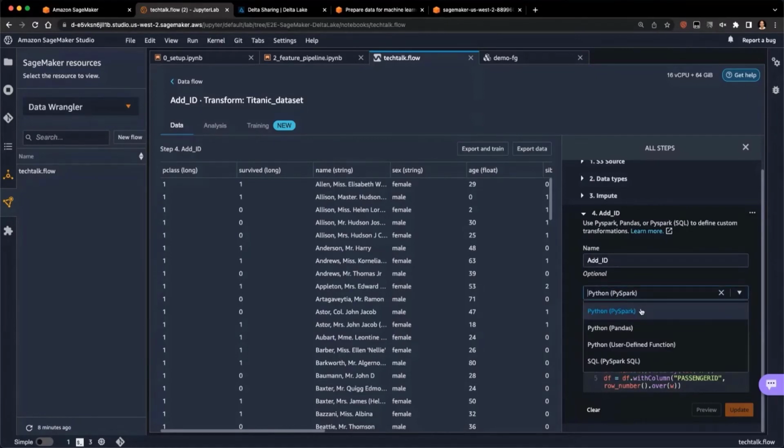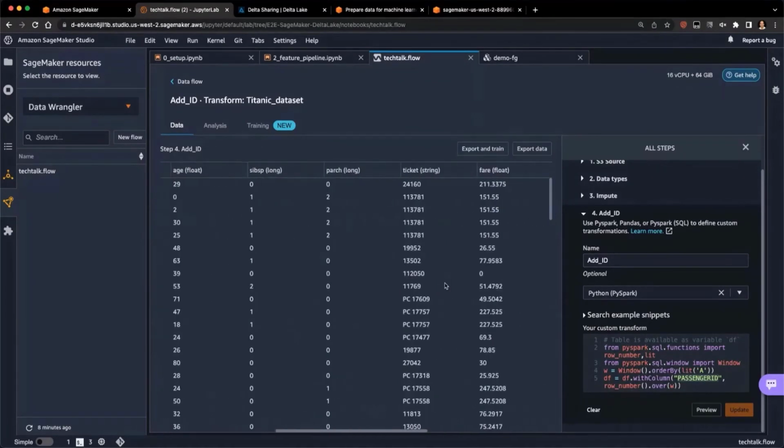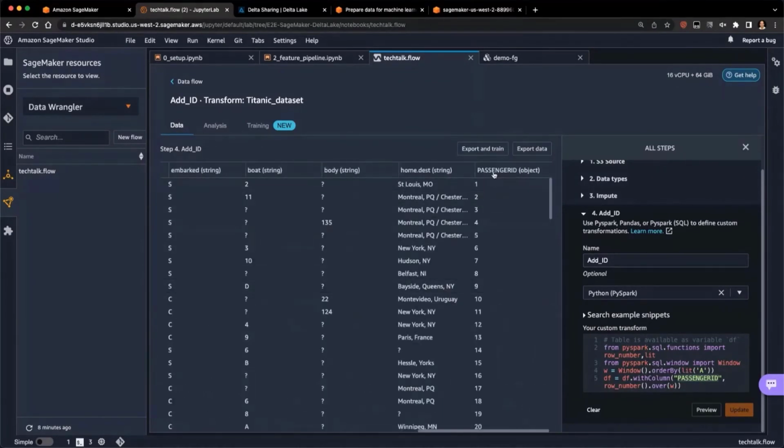Actually, you can do it using PySpark, Pandas, Python code, or even SQL for doing that. So for example here, I'm using PySpark basically for adding a row ID for each one of the records that I have here. And I'm going to call that column passenger ID. And if you go here to the data set, you can see how the column is added. And then it's adding a sequence of numbers as I wanted to do here in this rolling window.